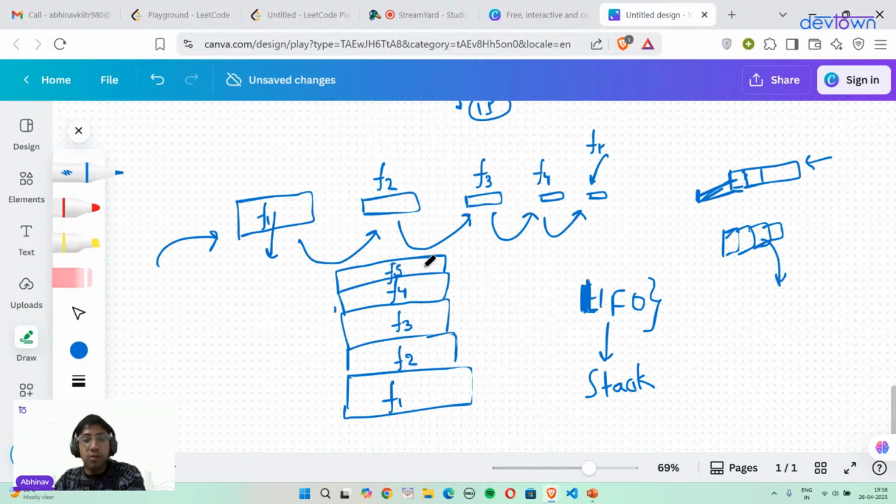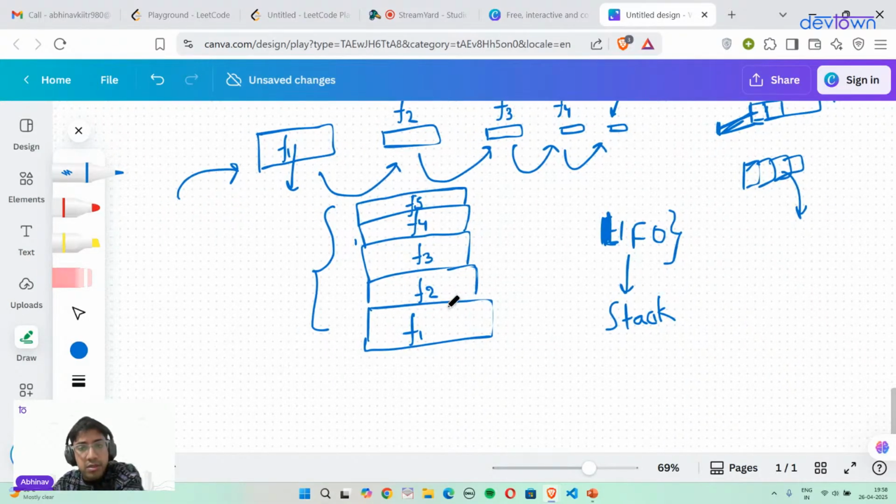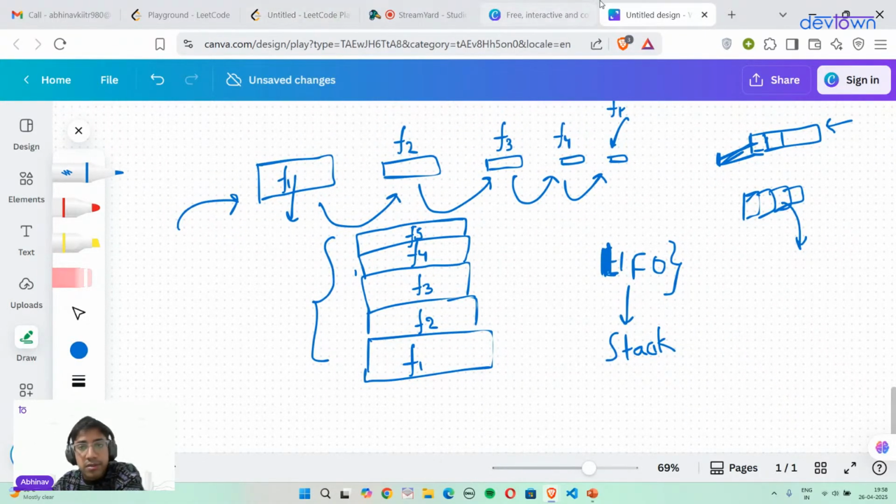So this is how the functions get arranged in the stack. This is how it works in the operating system. If you haven't understood it, it's completely okay. I just told you the memory management of this.